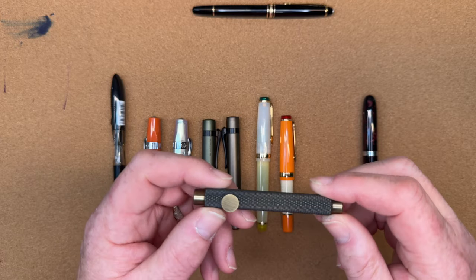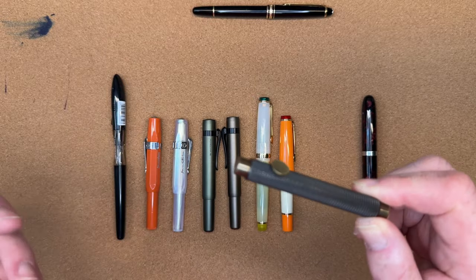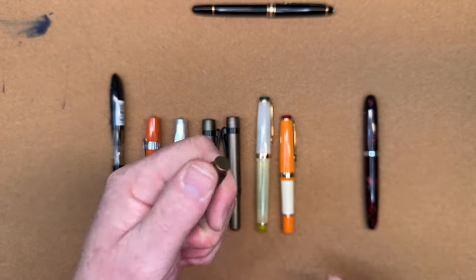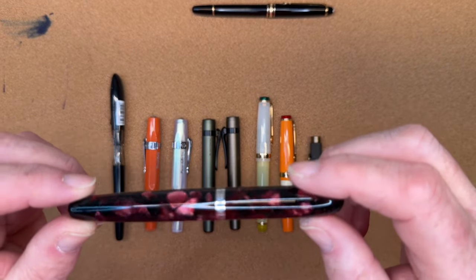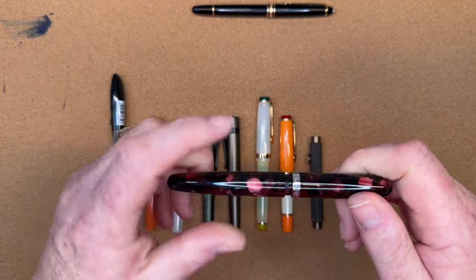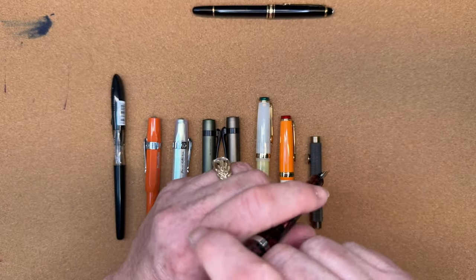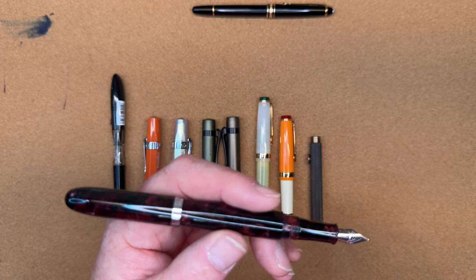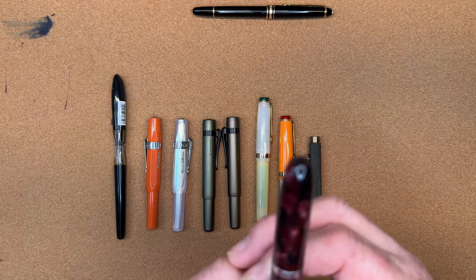I love the design and style, and I always like to know what the original pen is when something is a dupe, because I like to support the original creator when possible. The body is solid metal — nothing is happening to that in your bag. This was another Temu purchase because I liked the resin and the chatoyance, the color is great, the size is great, it posts which I like, and it writes very well. Surprisingly nice materials for a nine-dollar pen — I believe the brand is Muse Wenjoo.